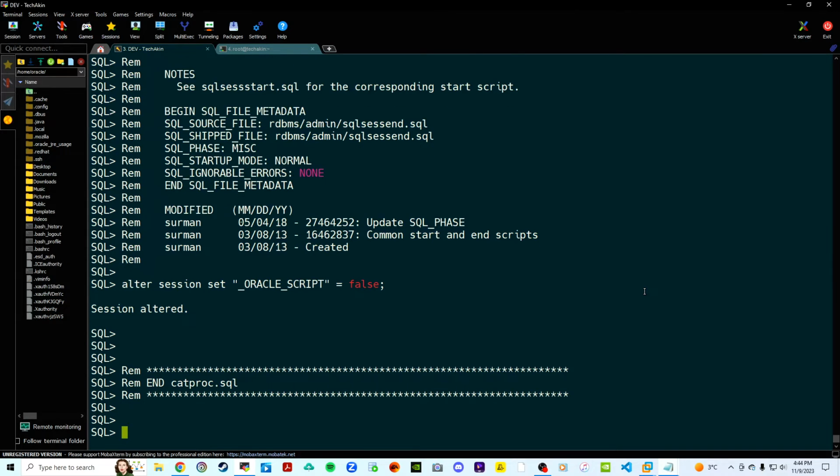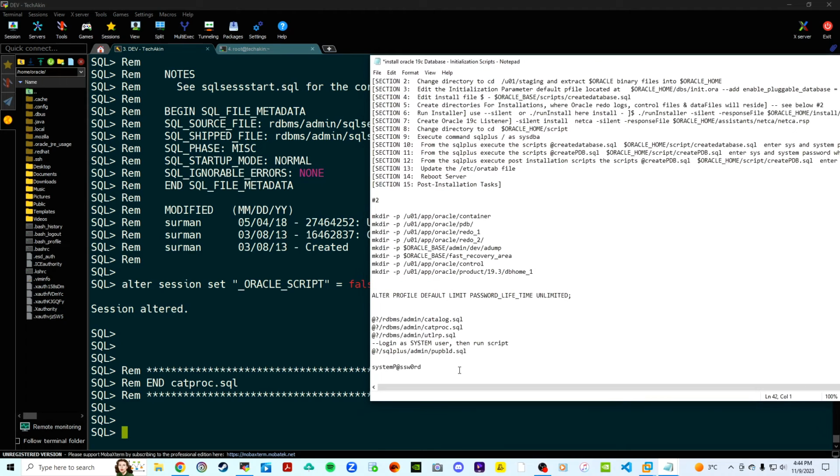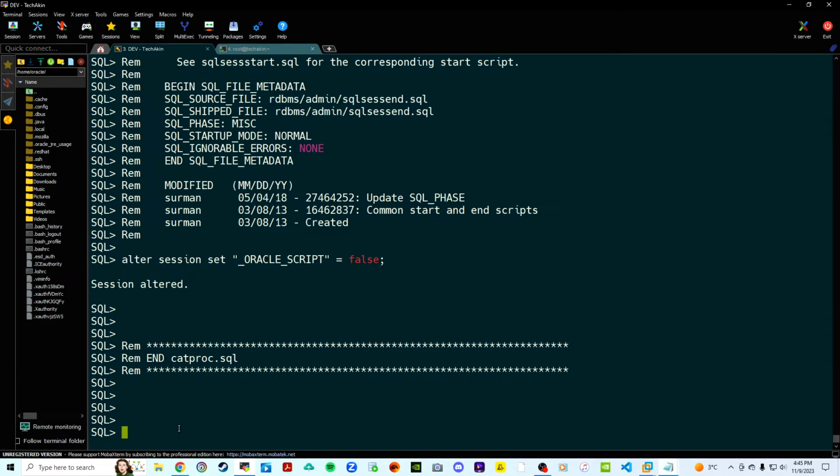Now, in order to validate both scripts that we ran so far, the catalog.sql and catproc.sql, and ensure that there's no error message in between or that nothing fails, we have to run a script known as utlrp.sql. It's in rdbms admin. So let's run that to validate both and ensure everything is fine.